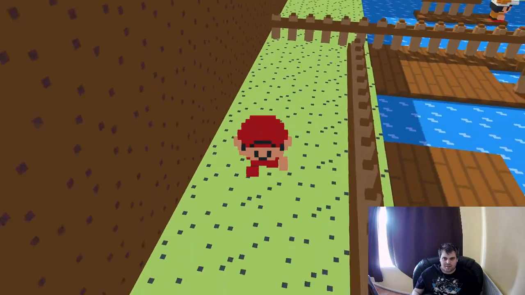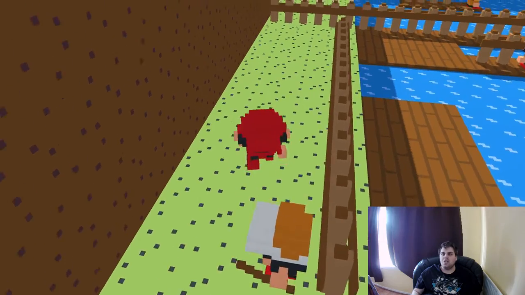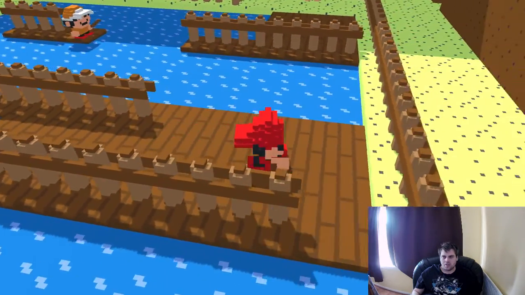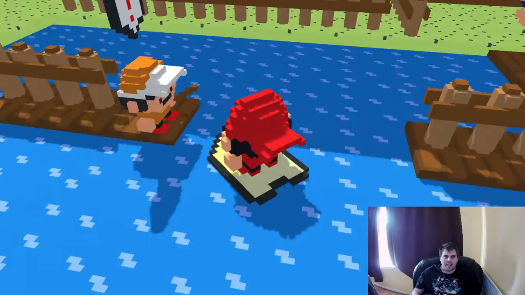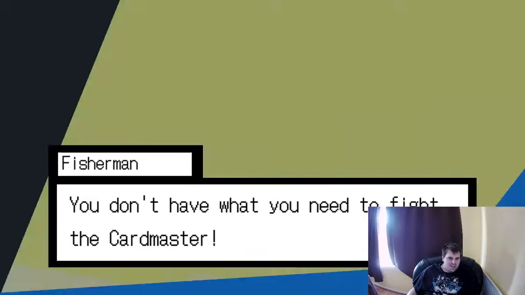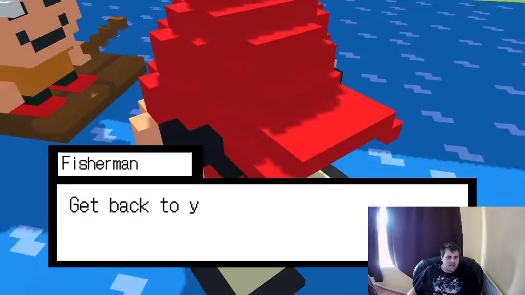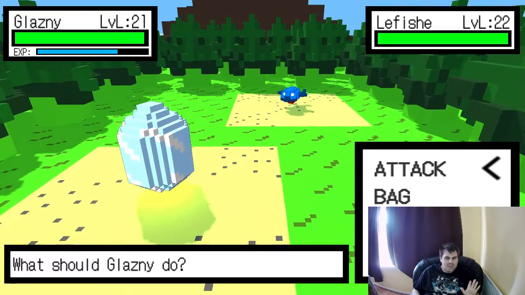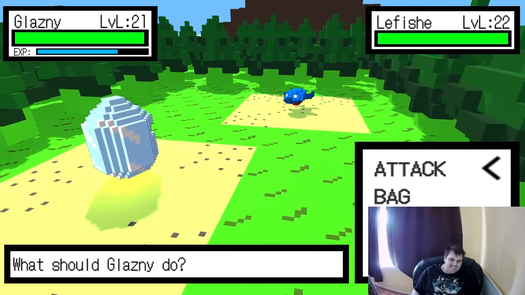Did we go this way? Yeah, we... Oh, no, we could... So we could skip that person. Okay, we're nearly there. Ooh! Careful, guys, of your eyes. You don't have to... What you need to fight the Cardmaster. Get back to your mummy. Okay, apologies for that. Oh, guys, that was a bit intense.